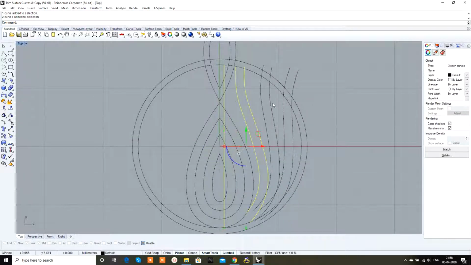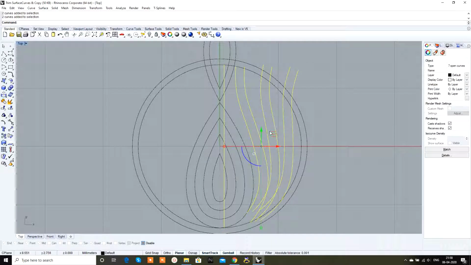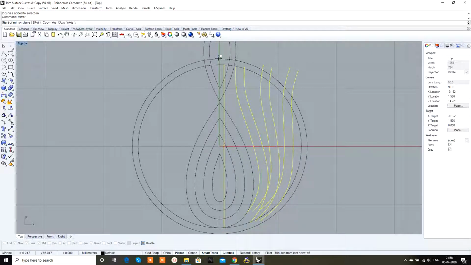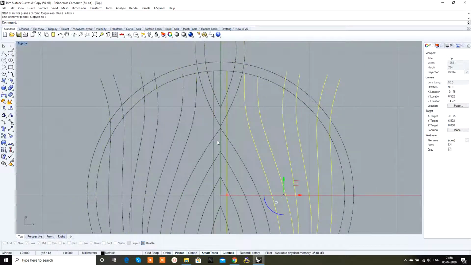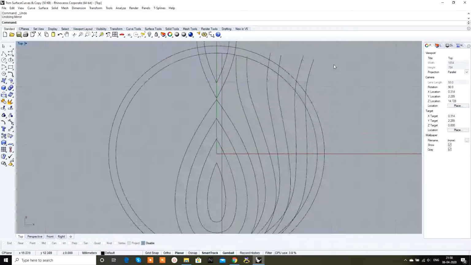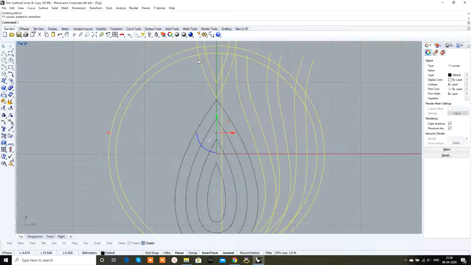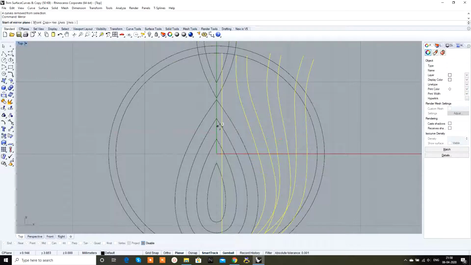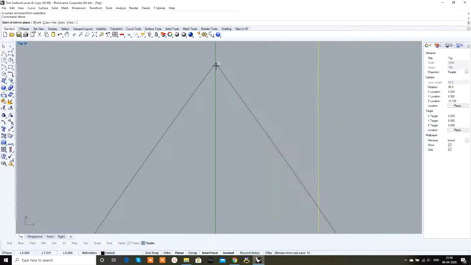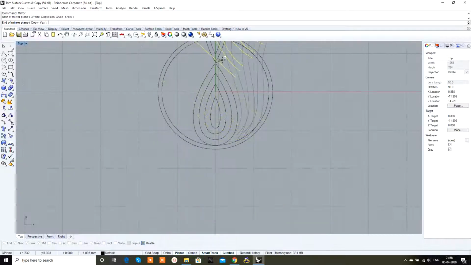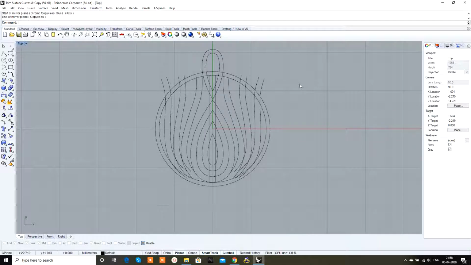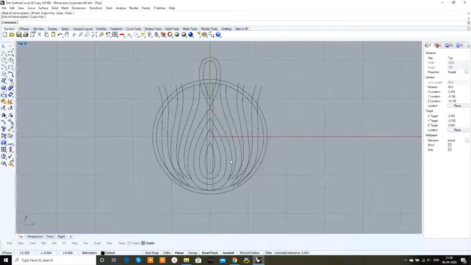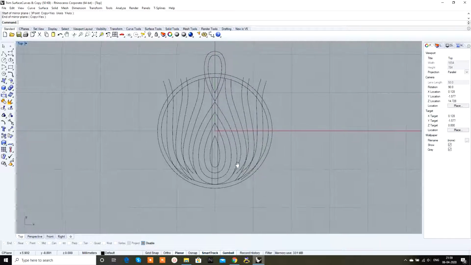Now I'm selecting these curves, these curvy designs, and I'm taking a mirror copy by selecting this square point of the circle, or I can select the end point of the pear also. Mirror, end point of the pear, because this is also drawn with the central axis. See, now we have got this shape, but it's now a lot of clusters and a lot of things going on, so we want a neat looking shape.